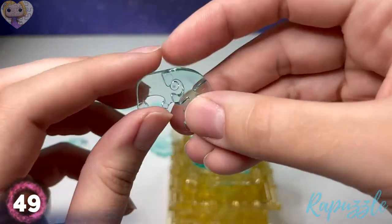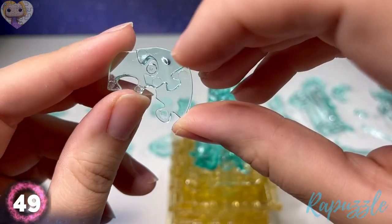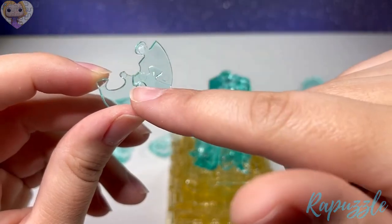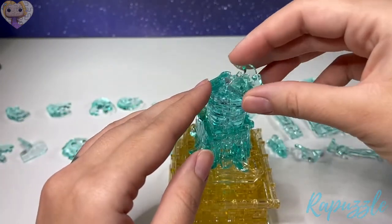Step number 49 is this piece. It's one going in, one going out. You flip it over, it has one going in and one going out. With the side facing downward, it's going to connect on the right side.